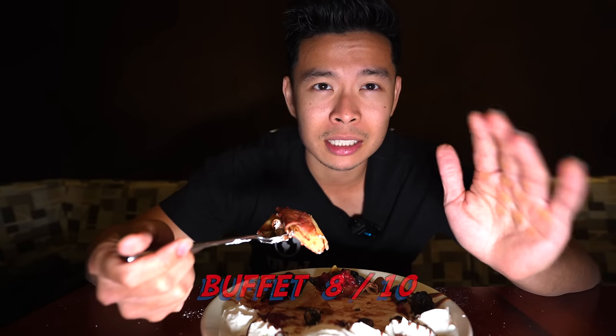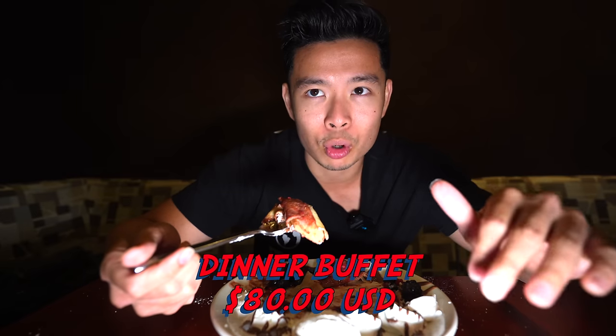DVW score for this buffet: Asian food section 10 out of 10 — they should rename this the Bacchanal Asian Food Buffet. The rest of the buffet gets an 8 out of 10 for quality. Some food lacking here and there, but so much variety that you're bound to find something you love. The only downside is it's very expensive — $65 for breakfast. Also, if you go too early, you won't get the crab legs, which only come out after 1 PM. It's $65 for breakfast, $80 for dinner. I'd say it's more of a treat buffet, like going to a steakhouse.